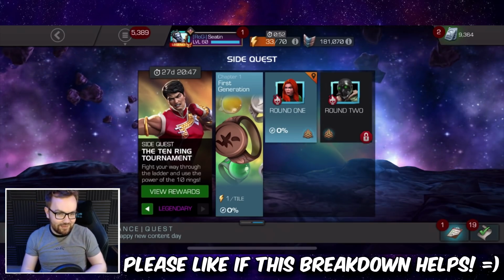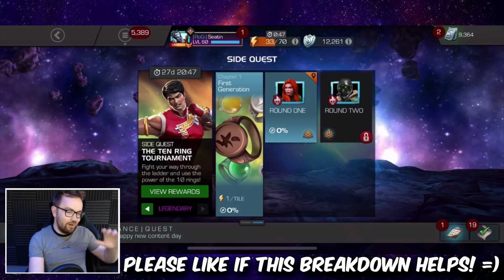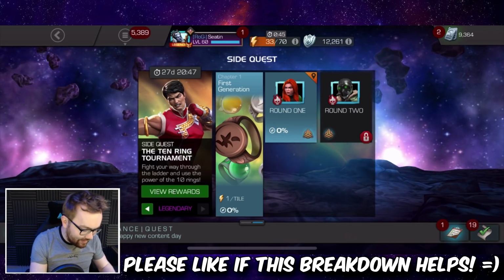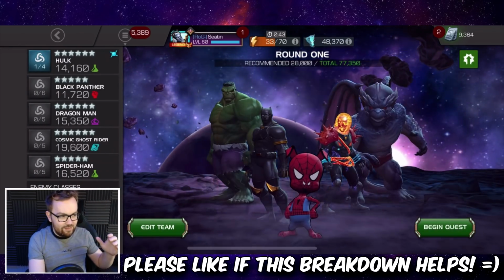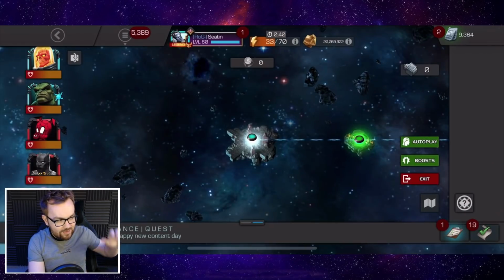Ladies and gentlemen, now it's a brand new month, we got a brand new event, the 10 Rings Tournament. What are the rings? Where do I get them? Well, you're going to notice in this quest, as soon as you go in, every single chapter has gated paths.